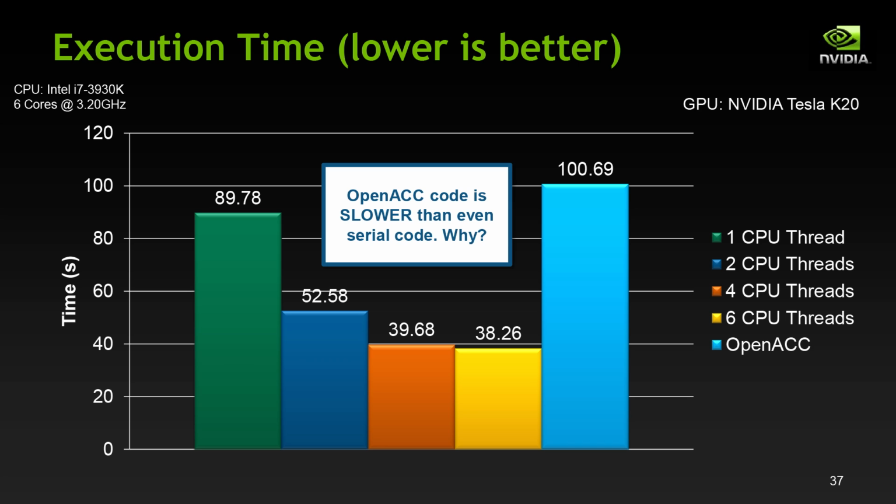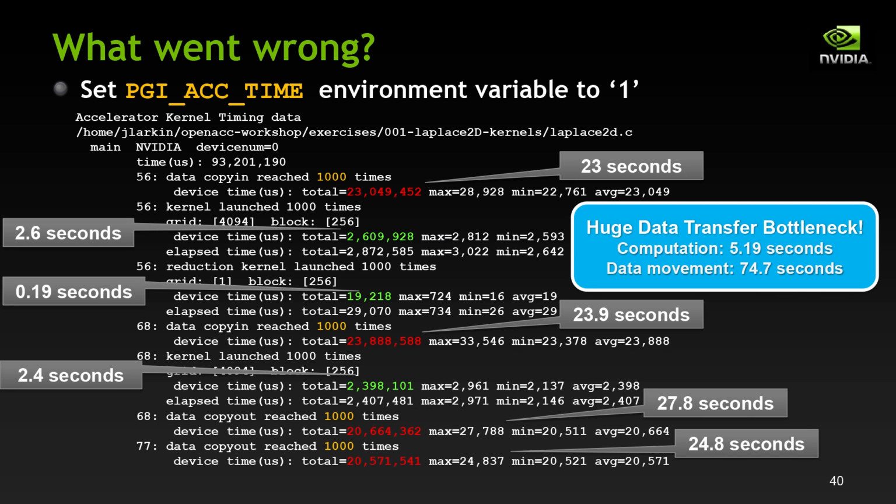And to do that, I'm going to use that environment variable that I told you about, the PGI ACC time. And so here is our runtime profile. You notice there are 2 accelerator kernels that we expected. It actually is also a reduction kernel. On the left and in green is the time that we call compute time. And so, 2.5 seconds, or a little over 5 seconds in compute time. This is when the GPU is actually busy doing meaningful work.